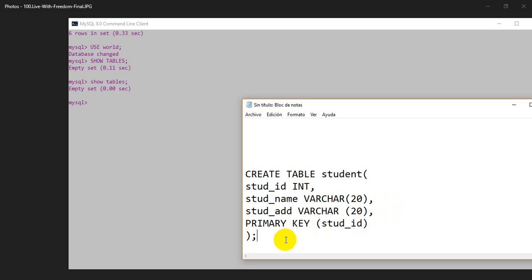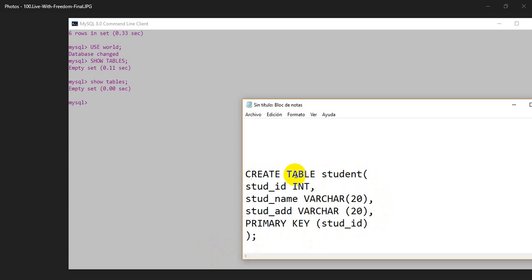Don't mind about the primary key or foreign key; we'll learn each and every topic when the time comes. I just wrote it like this, but it's not mandatory. You can write as you want, even in only one line. I wrote it like this, with a comma at the end of every line.